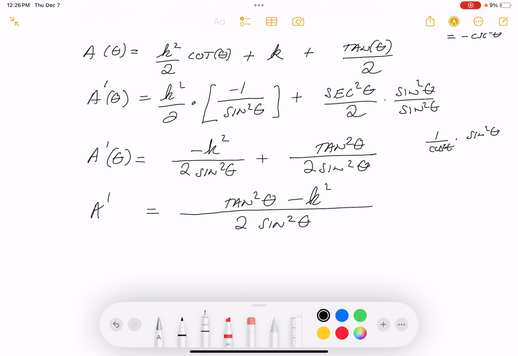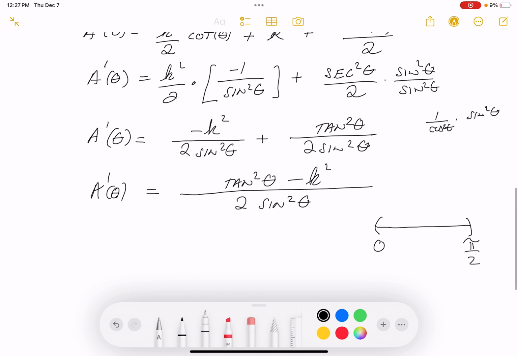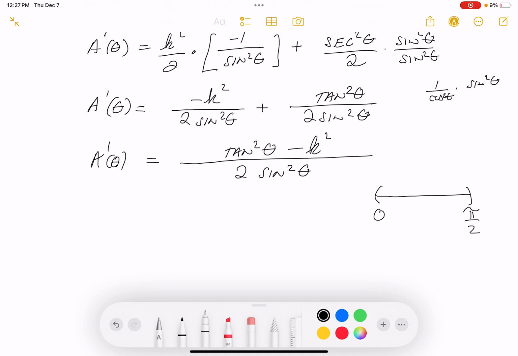I got the derivative, by the way. Now, of course, someone says, what are you going to do with this over here? I'm going to try to figure out a critical value for this thing. And it doesn't look that bad to do, and I'll tell you why. I'm on an interval for theta between 0 and pi over 2, so I can easily use the arctan function. Let's go through this. Where does this take on a 0? By the way, the 2 sine squared theta is always going to be a positive number on the bottom, so I'm worried about the top at this point.